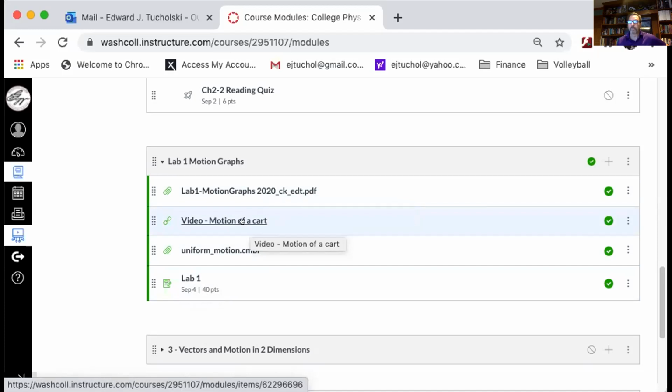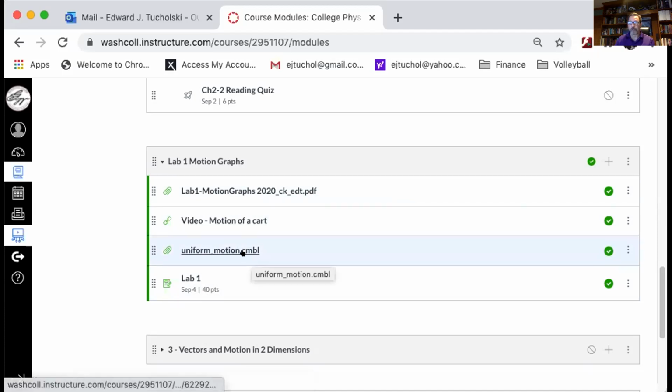There'll also be two videos that you're going to go to YouTube for. I couldn't get the links to work in Canvas. You're just going to have to cut them and paste them from the lab handout into your browser. They work just fine in YouTube, but for whatever reason, YouTube and Canvas weren't talking to each other. So that's the plan for lab this week. I'm going to show you here in just a second one of the sensors you're going to use for part of it, and I'm giving you the results. That's what the CMBL file extension is, the logger profile, and we're going to see how that works.